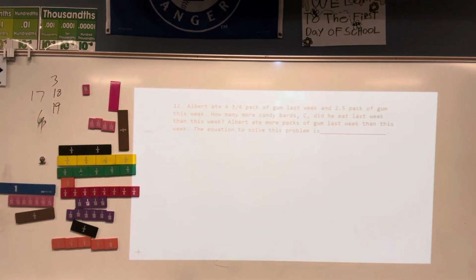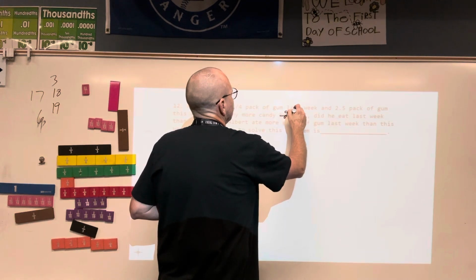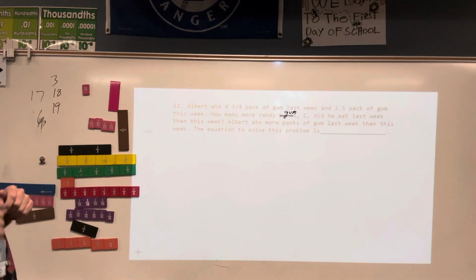Albert ate 4 3/4 packs of gum last week and 2 5/10 packs of gum this week. How many more candy? Oh, this should say how many more packs of gum. Sorry, I typed that wrong. How many more packs of gum did he eat last week than this week? Albert ate more packs of gum last week than this week.